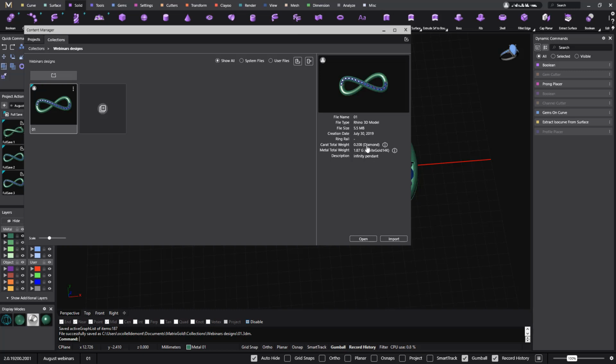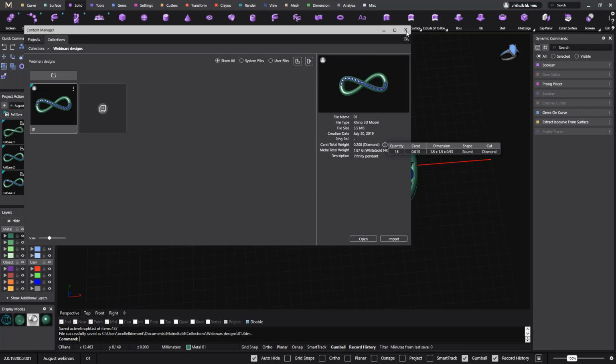So which is the weight in diamonds, which is the weight in metal, and look how cool it is when you click on the eye from information. You click here, and without opening the file, it's telling you straight away which amount of stones you have here, the total weight and the dimensions. This is so useful for any jeweler. So you can go to all your collections, and from your collections you can start to see the characteristics of any model that you have in your collections. So this is very useful.